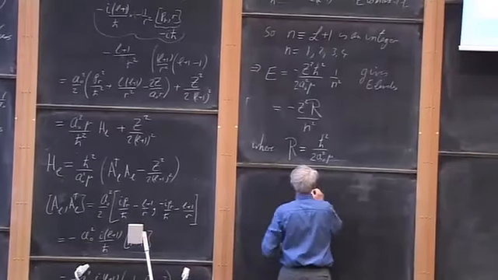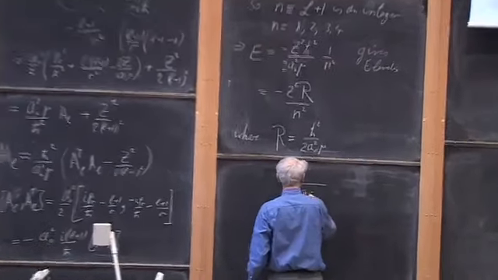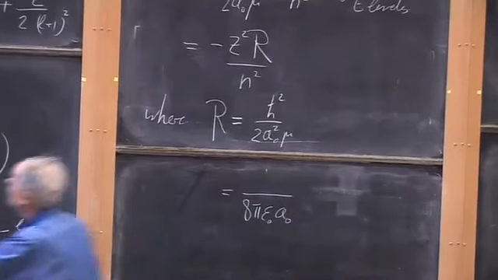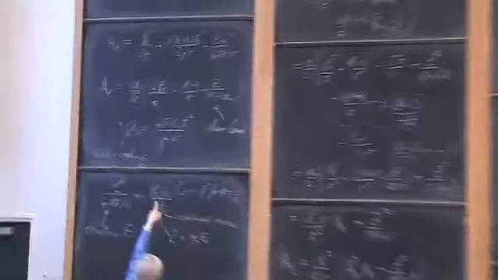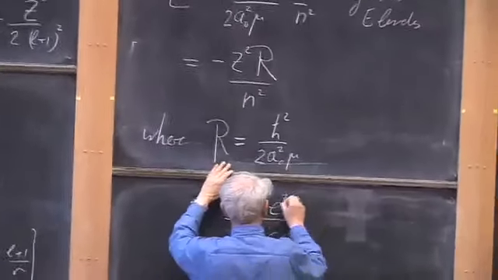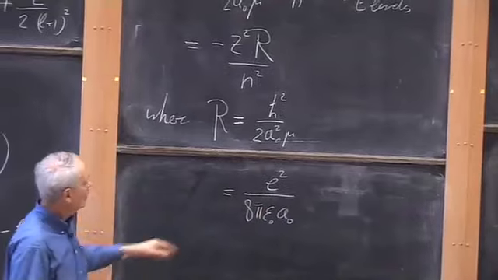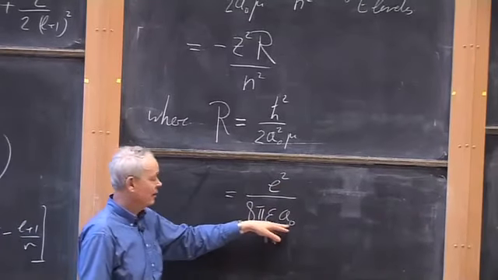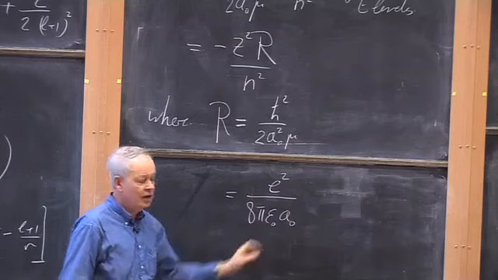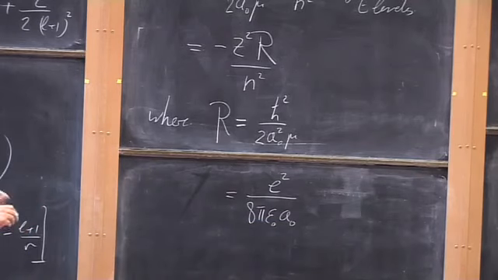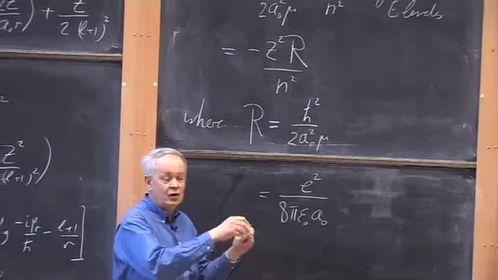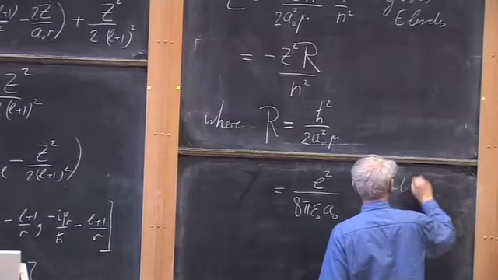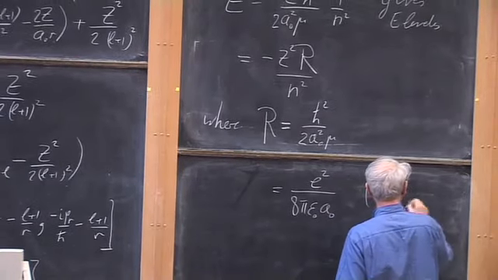So this is going to become, on the bottom, you're going to have an 8 pi epsilon naught a0. Right, that's the 4 pi epsilon naught. The h bar squared will cancel top and bottom, so that goes away. The mu will go away with this, and the e squared will sit on the top. So the Rydberg is what? e squared over 4 pi epsilon naught a0 would be the potential energy of two electric charges that were separated by a0. So this is half of the potential energy at a separation of a0.